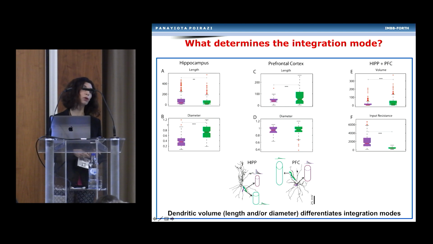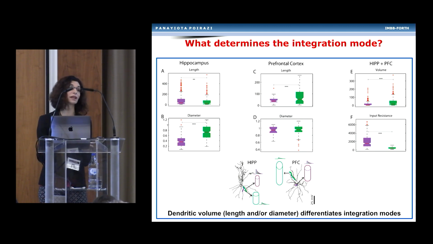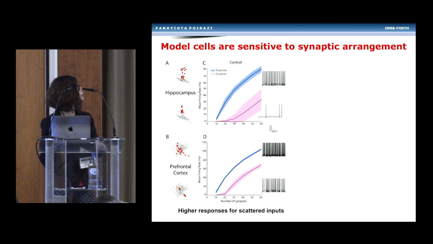Now, why is it important or interesting to have 2 types of integration in the dendrites of these cells? So we know from our work in the pyramidal neurons that if you have nonlinear dendrites, then the location of inputs matters. So we went ahead and distributed synaptic inputs onto the branches of these morphologies in many different ways. So we randomly placed them on all dendrites, or we organized them within a few dendrites, and we asked, what is the response of the model to these changes in the arrangement? And we found out that these cells, both in the hippocampus and the prefrontal cortex, prefer to have their inputs distributed in a scattered or dispersed manner.